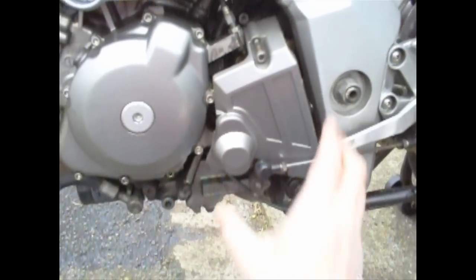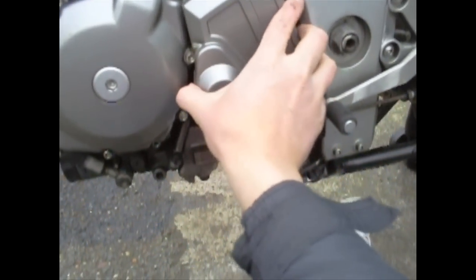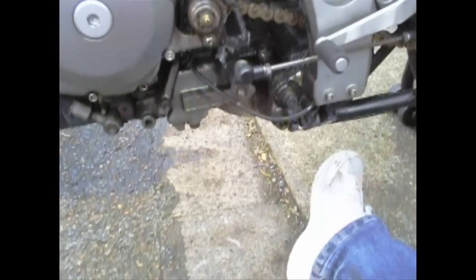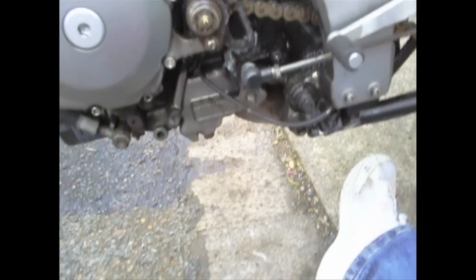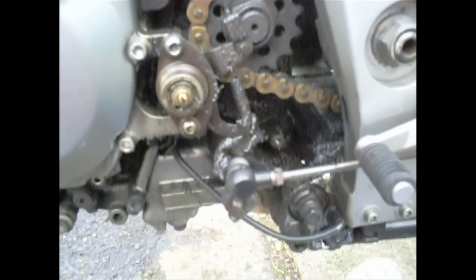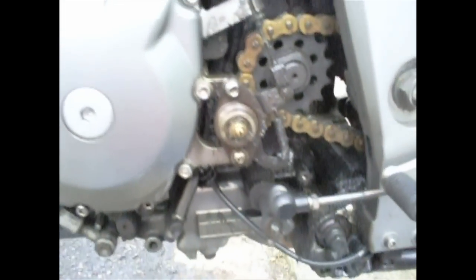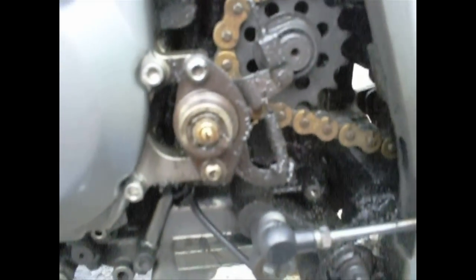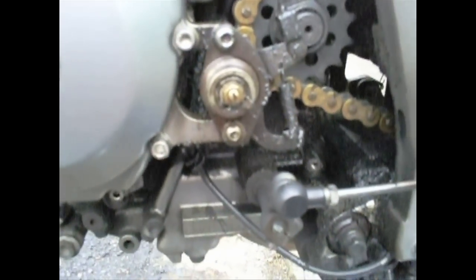As you can see it's just fallen off, so what we're going to do is take this out — which is a little fiddly — there we go, exposing that nicely. Yes, I'm wearing chav trainers to work on my motorcycle. It's all looking a bit grimy, there's all sorts of nasties in there, but we should be able to clean that up.